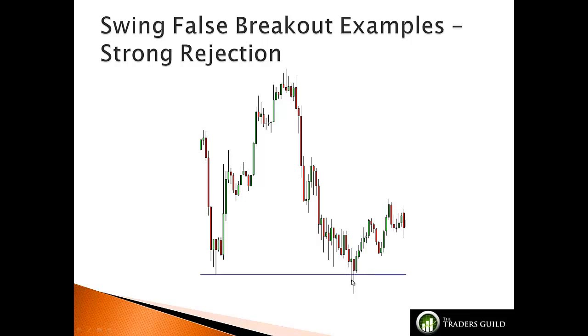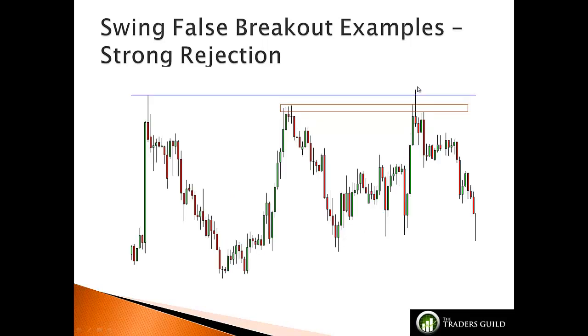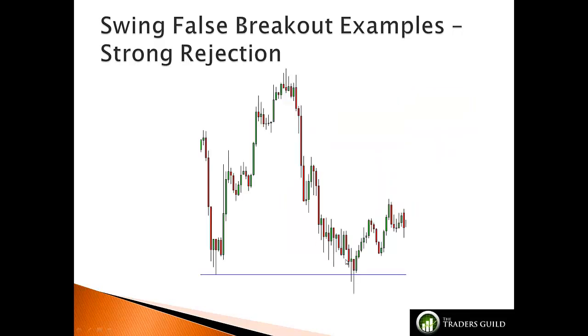It's easy to say because it didn't work out, but it's small, it doesn't scream rejection, it's not like the other bar. It doesn't look anything like this bar in terms of its size, how much it stands out relative to the overall move and the overall picture itself. This is a weak looking bar with a small false breakout. This one stands out. Material false break below that swing low.